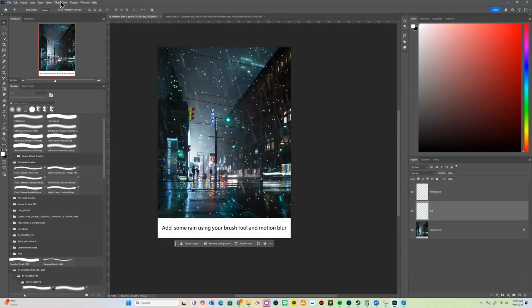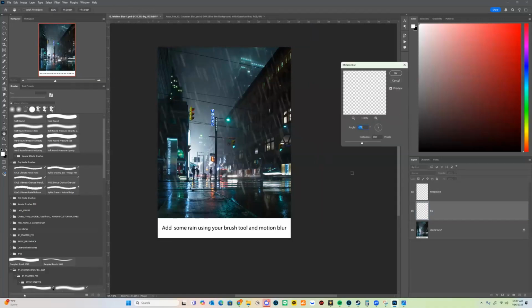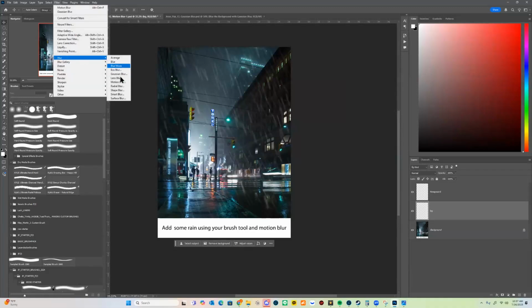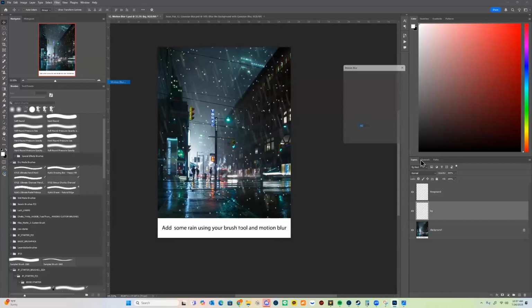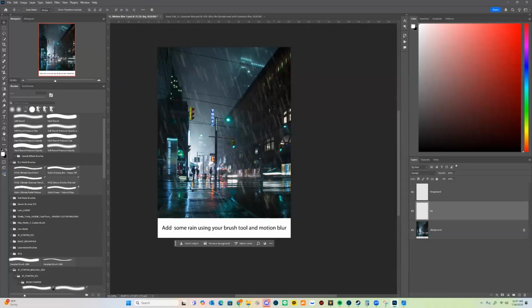For the background, we're going to do the same thing, but I would recommend just angling it a little bit differently, not too much, just to show that there's inconsistencies. And then that way you can get a much more believable rain. You can even try motion blurring it twice or, let's actually try this really quick. Let's go to motion blur and we can decrease the distance or we can increase it. Yeah, there we go. That looks better. And you can see now we're getting a lot more depth in our rain, right?